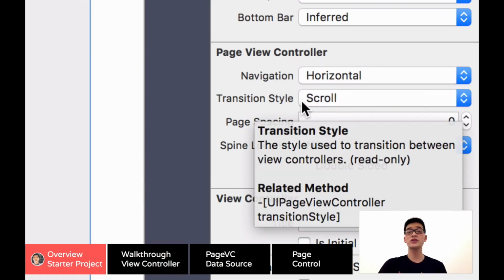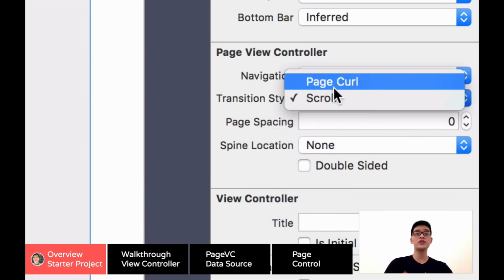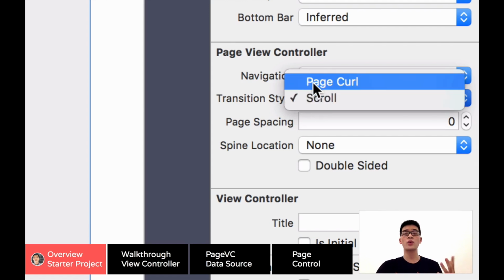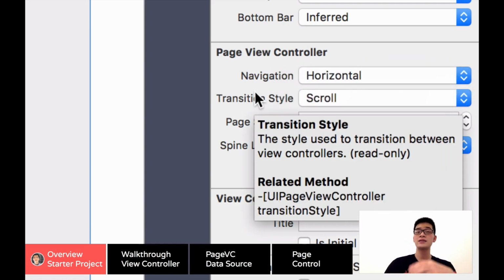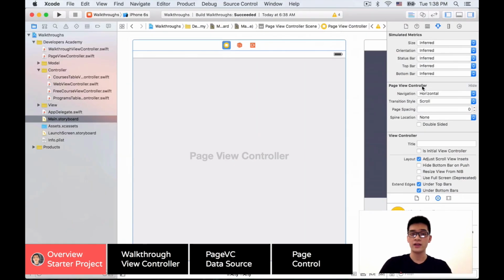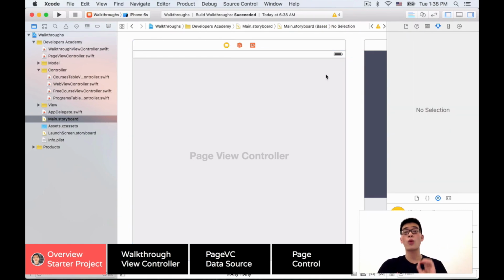In this case, we use scroll, which is just a continuous scroll like this. We have another one called page curl. This page curl works just like iBooks, with a page curling like that. It doesn't relate to our walkthrough screen, so we'll use the scrolling.